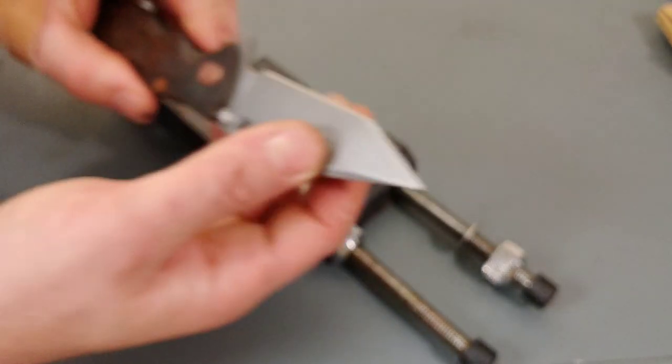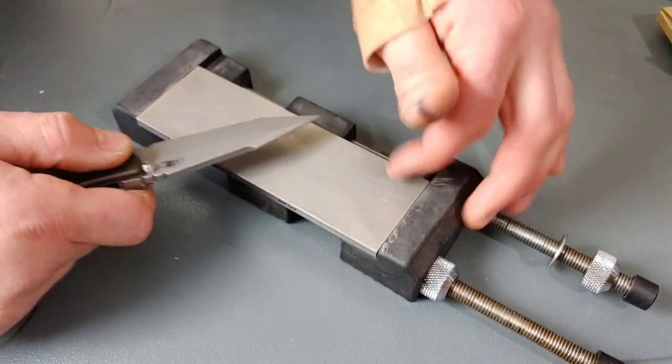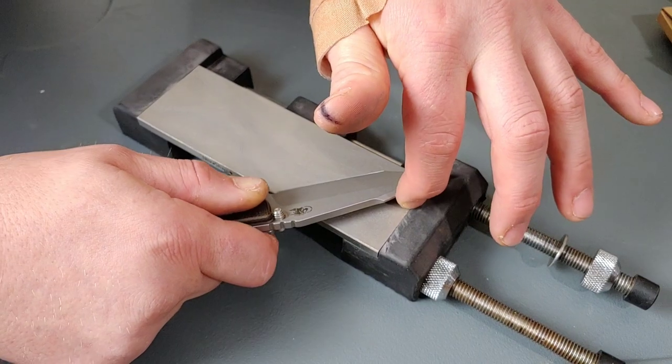Pretty decent chip. So what I'm going to do is I'm going to just move over. I should have just done this on the 300. This was my fault. But we're just going to flip back over and do this side on the 600 one more time.